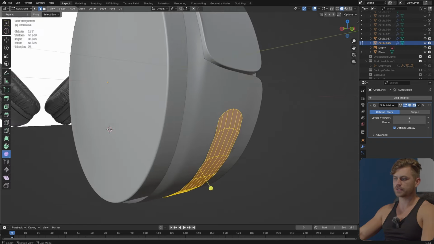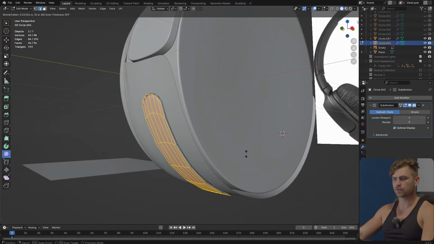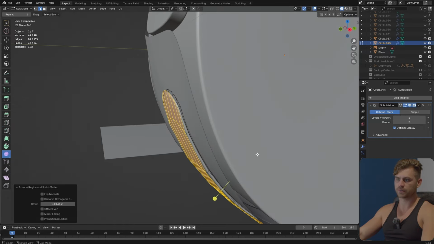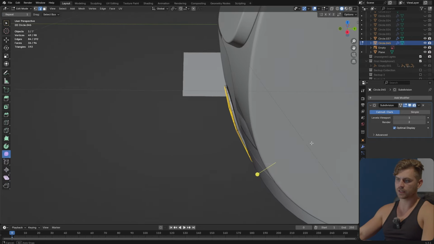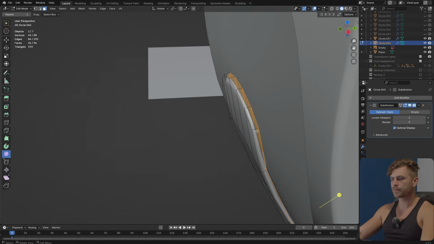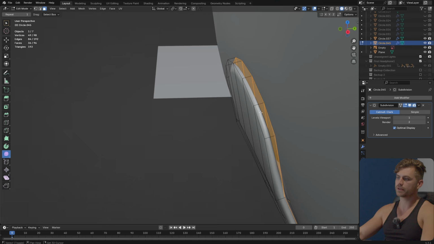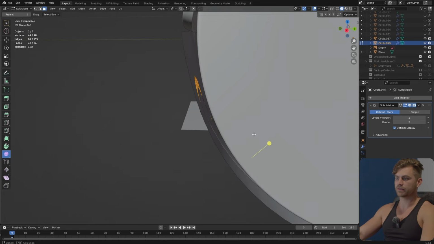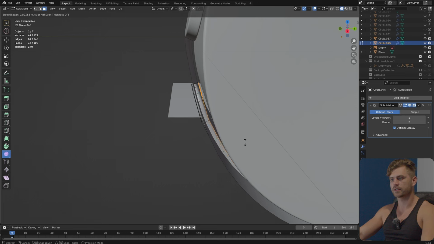There are 2 things that we need to do, and very carefully so. I'm going to press Alt-E, faces along normals, and let's bring it outwards just a little bit so we have our button shape. Then I want to make sure that I have the other side, so I'm going to press Ctrl-I, but I don't want this area. So I'm going to press on 3, or I'm simply going to deselect this line. And now we only have the inner area. Why do I do that?